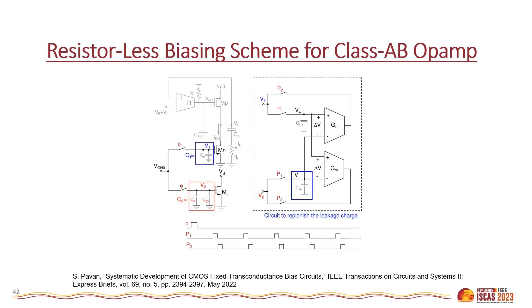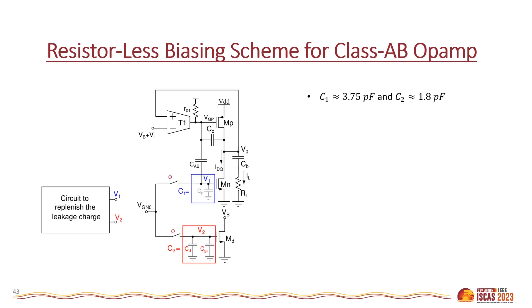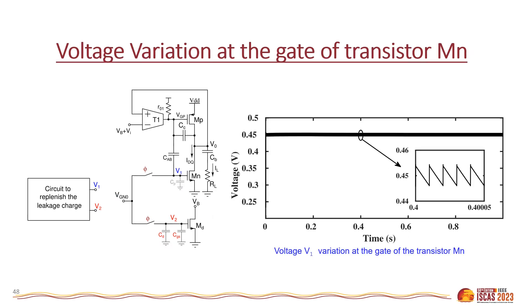For this simulation, we have assumed the availability of a constant GM circuit. From simulation, total capacitance C1 is approximately 3.75 pF and C2 is approximately 1.8 pF. So C1 is approximately 2 times larger than C2 which means N equals 2 here. As MD and switches associated with C2 is scaled down by 1.5 times, so alpha is 1.5 here. The value of transconductance used in the circuit to replenish the leakage charge is 110 microsiemens. Substituting the values in the equation obtained earlier, the value of delta T turned out to be 17.04 nanoseconds. For simulation, we have used delta T equals 18 nanoseconds.